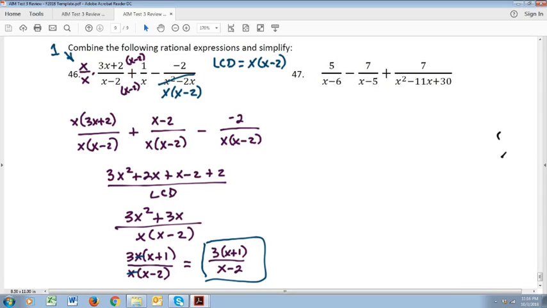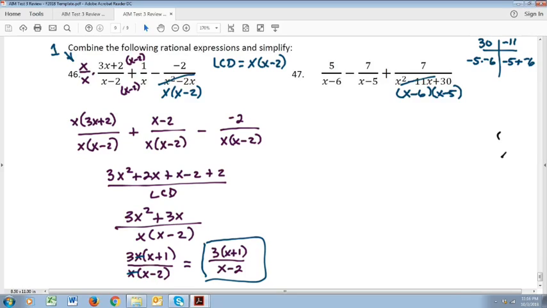So 47 is very similar, in fact. Look at the right fraction there. It looks like that's factorable. And sure enough, we're going to get the two factors that are in the other two fractions. Two numbers that multiply to 30 and add to negative 11. That's going to be negative 5 and negative 6. When we multiply, we do get 30, and when we add, we do get negative 11. So let's go ahead. We can take the shortcut here. It'll be x minus 6 times x minus 5, which are the other two factors.